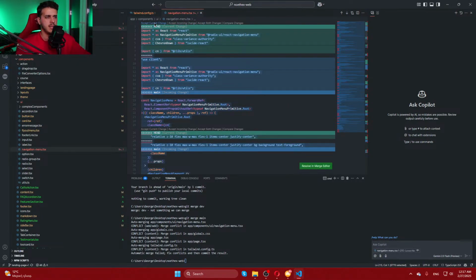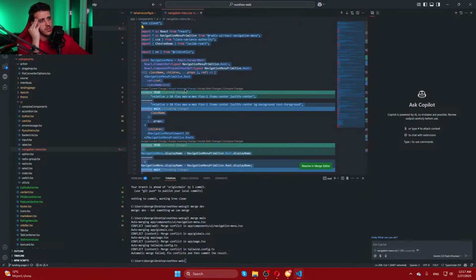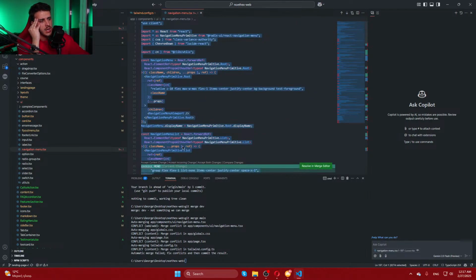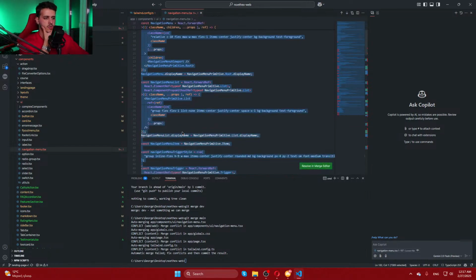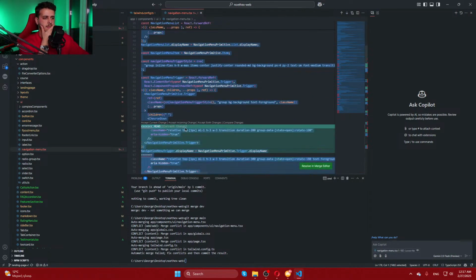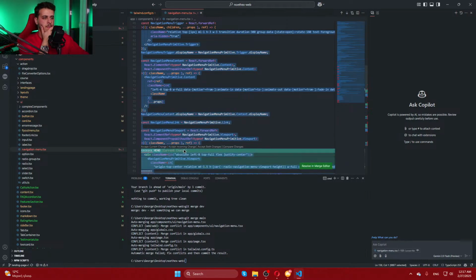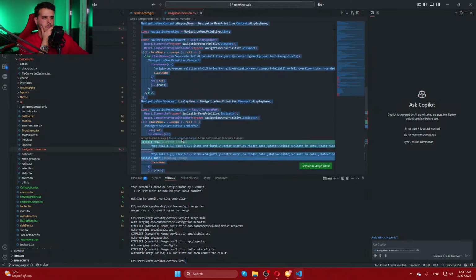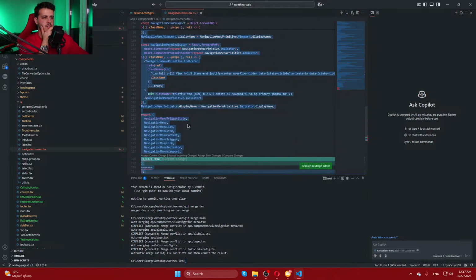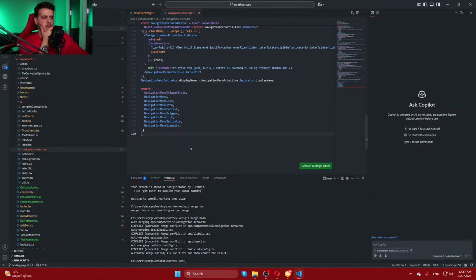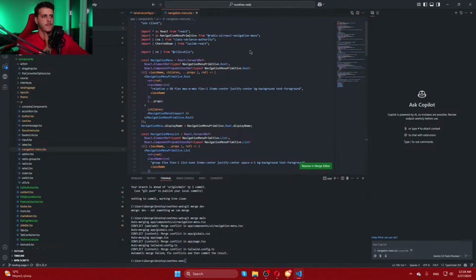I don't know how to solve this issue. Let's accept incoming change. Let's go with incoming for everything because this is the latest code that I've got and should work better. So accept incoming changes and accept that already. And we're done with this file as well.